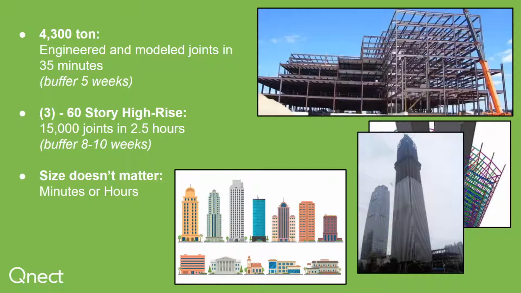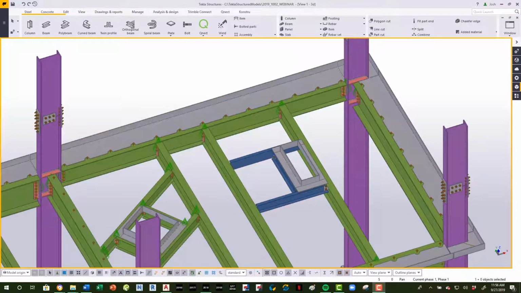So now we have this buffer, right? So how can we continue to prevent drift when changes come in? I think you can already imagine that any change can be done within minutes or hours. Expediting changes helps prevent scheduled drift. So we're going to go back into the model and look at a change.